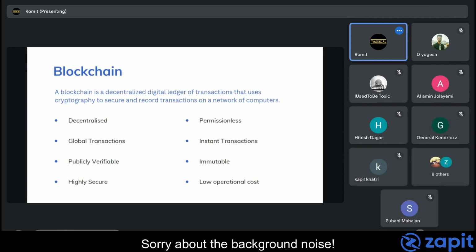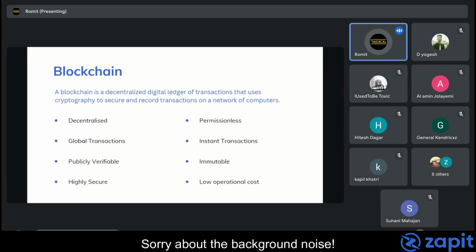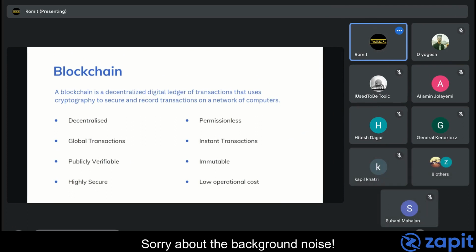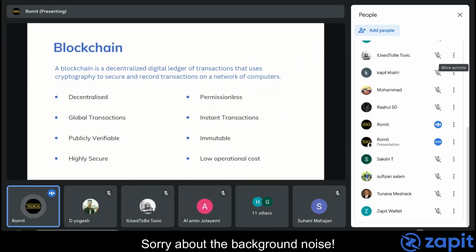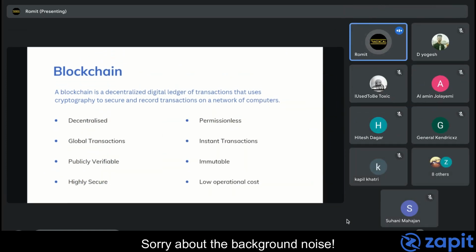Now, unlike banks, the entire technology of blockchain, the technical side of the way it's built, actually facilitates instant transactions. I don't know how many of you have actually tried to make an international bank transfer, but usually it takes a day, 2 days, 3 days for the money to actually go through. That's not the case with blockchains. It's actually instant, and it also costs very little because the entire technology doesn't cost that much to run. The infrastructure that you need to run a blockchain doesn't cost as much as it takes to run a banking infrastructure, basically.